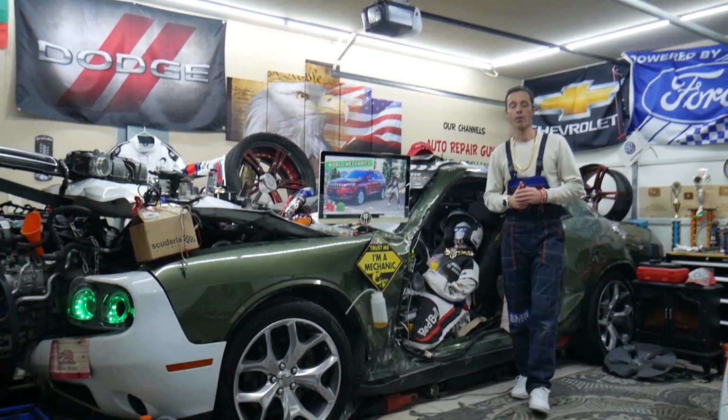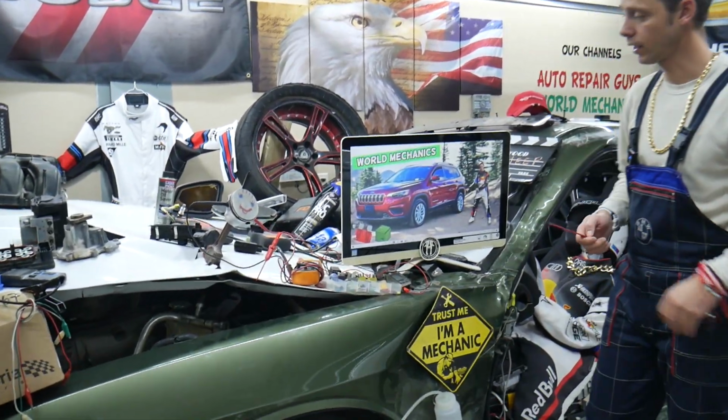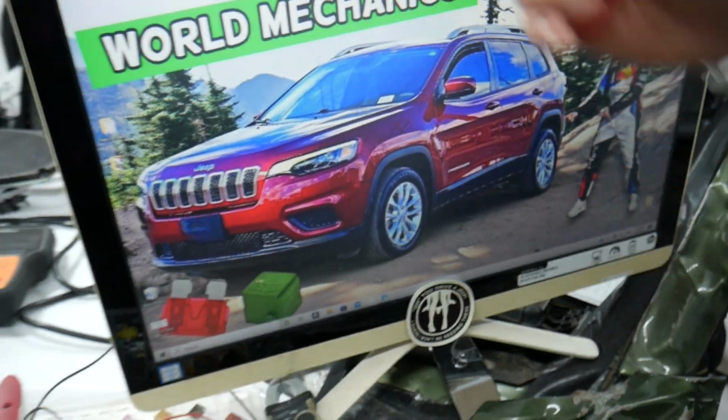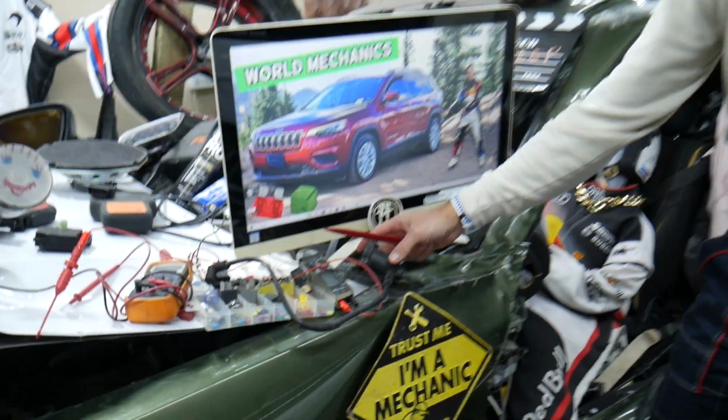Super quick helpful video for any of you trying to find where the Purge Control Valve, also known as just Purge Valve, fuses and relays are located on Jeep Cherokee, guys. That generation here from year 2014 to year 2024, guys. This is a Purge Valve right here. Stay with us, we'll explain where you can find these fuses and relays.